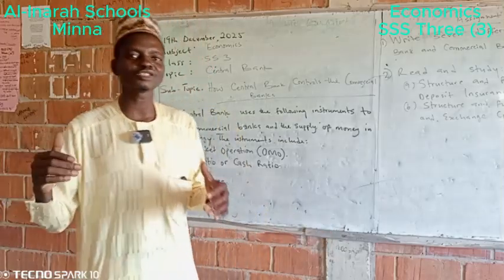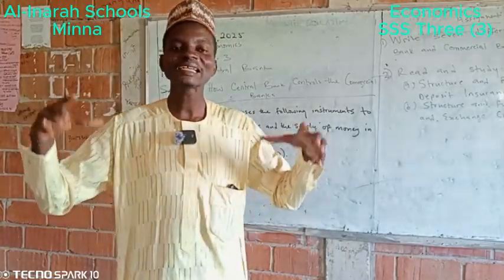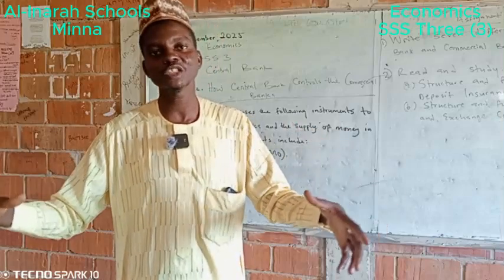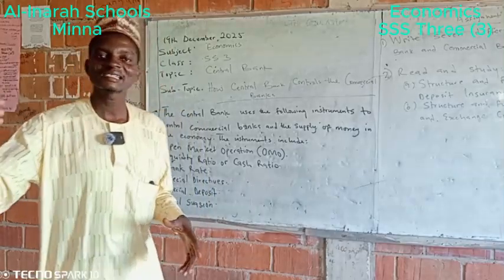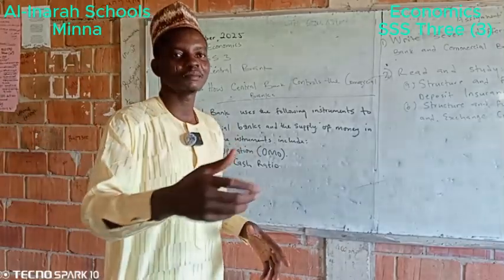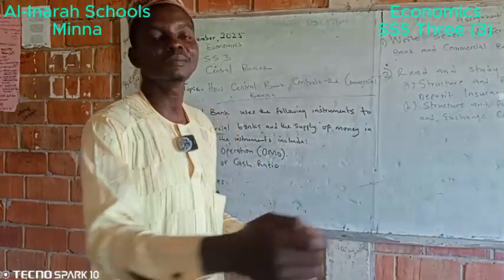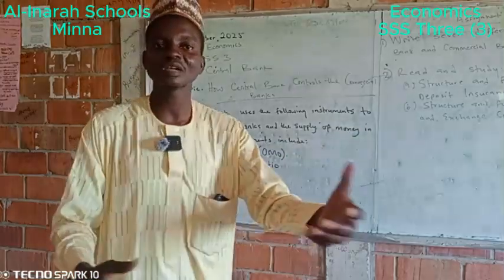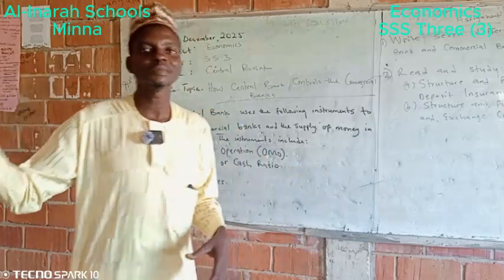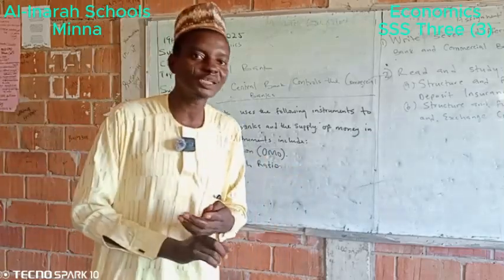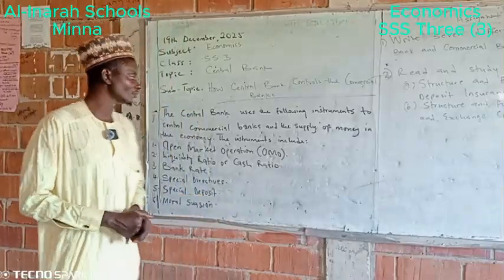And if there is shortage of money in circulation and the central bank wants to increase the volume of money in circulation, it will begin to buy securities from these commercial banks. You know, if the central bank is buying, that means it will be paying the commercial banks in order to have the security so that the volume of money in circulation will be increased. Maybe there is challenge of deflation and other economic problems that government used to face.